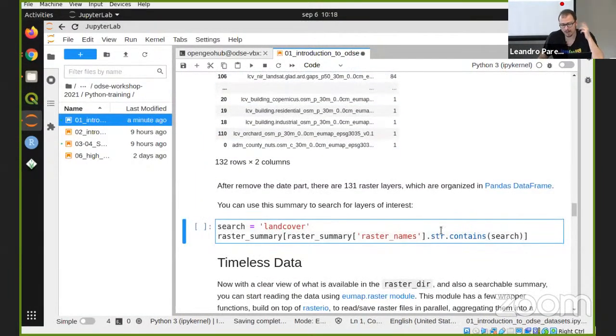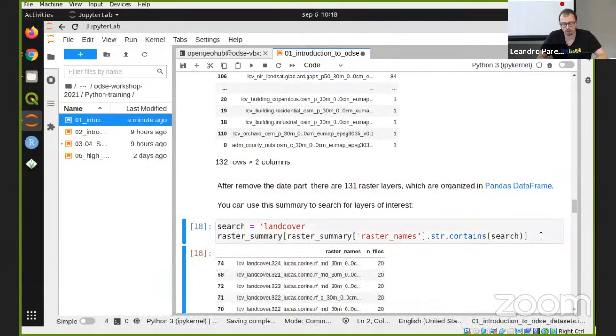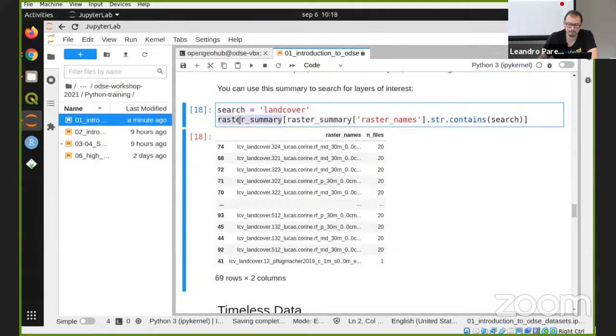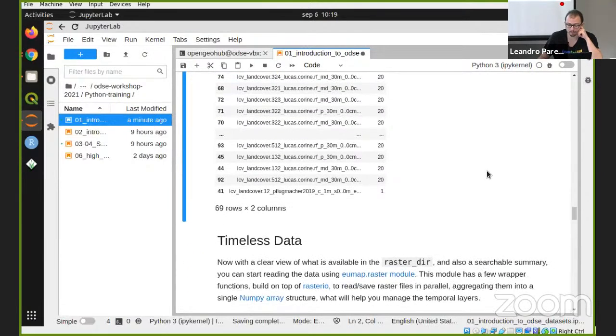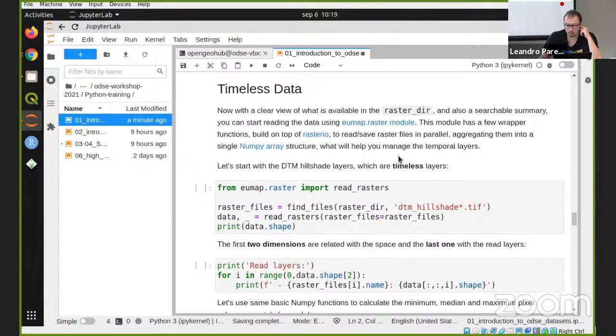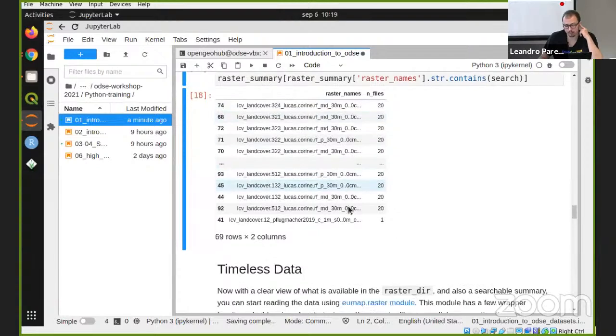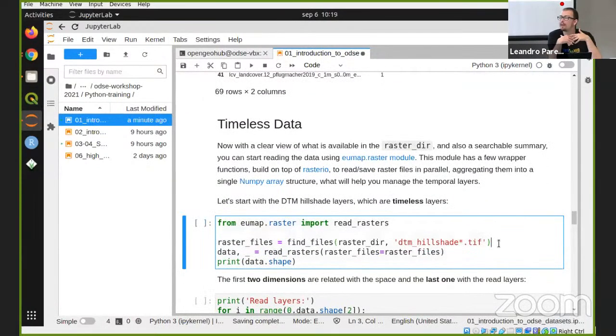You can open it in QGIS and check, but it's a nice way, for example, to check if you have land cover data available in that folder, because the number of files that we have is too much. So it's just a way to organize it and provide easy access to all the data. Using this table, you can select one of the layers and start opening it here in the session.